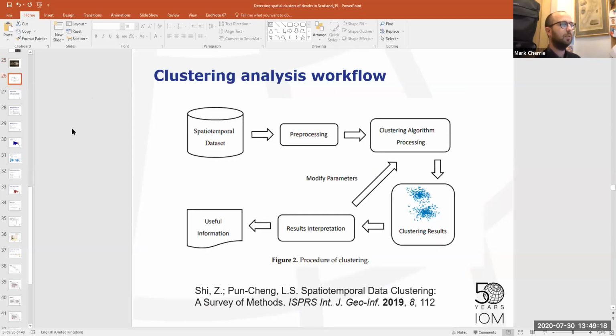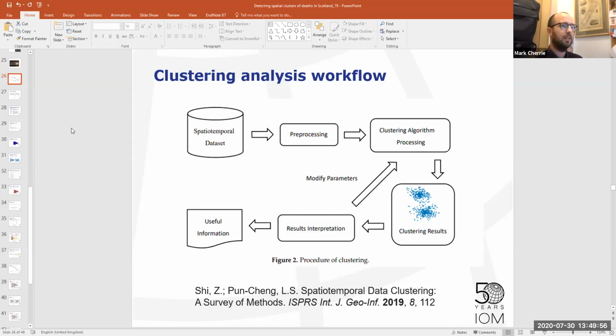Okay, right. So this is a way of designing a cluster analysis. This would be your workflow. First of all, collecting information on mortality, doing a pre-processing script to get it all formatted, feeding that data into a cluster algorithm, and then looking at the results and interpreting them.